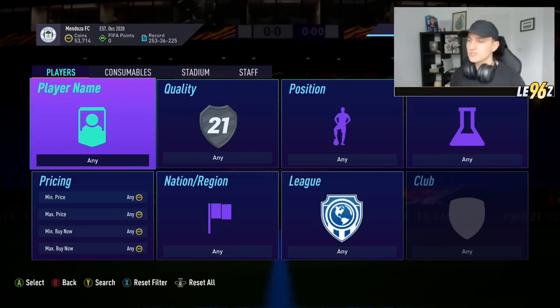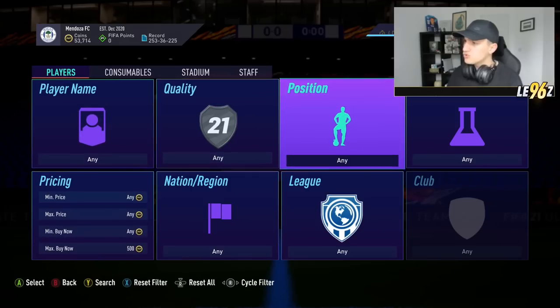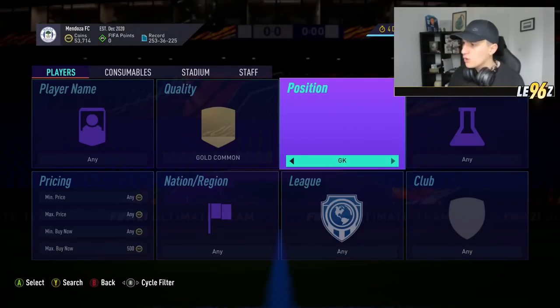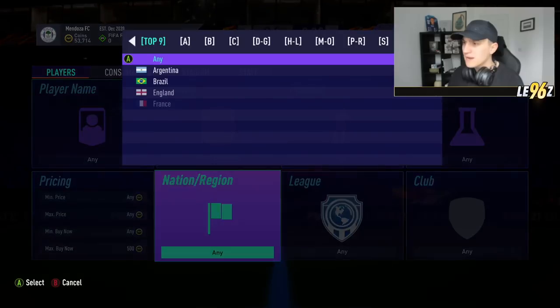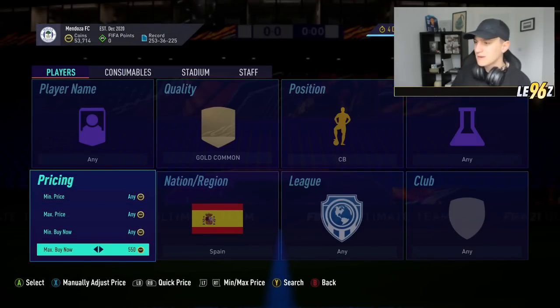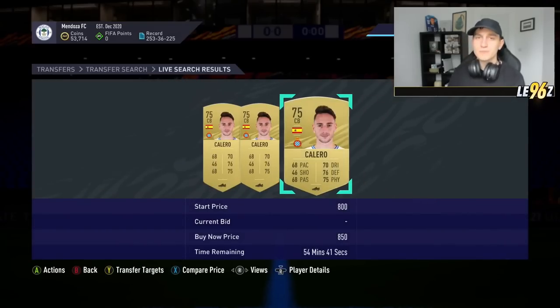It also works the other way around as well. Say if you're on 500,000 coins, realistically you shouldn't be going in and being like, right, what am I going to do with this? Well, I'm going to go and do some sniping. I'm going to go to gold commons, gold center backs, and go over to Spanish, and snipe some Spanish gold common center backs with 500,000 coins in the bank. Don't! Because realistically, it just doesn't make any sense.